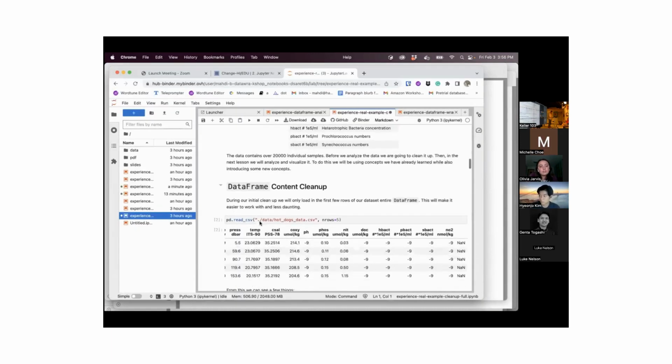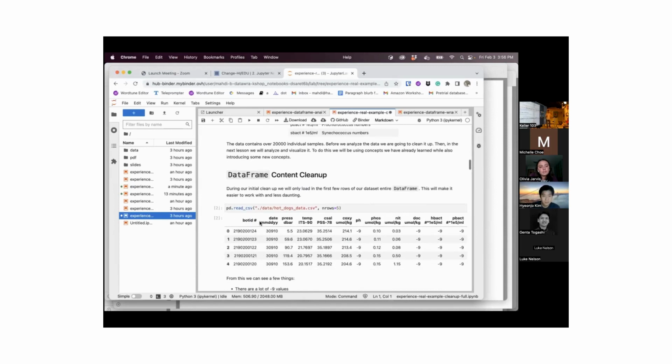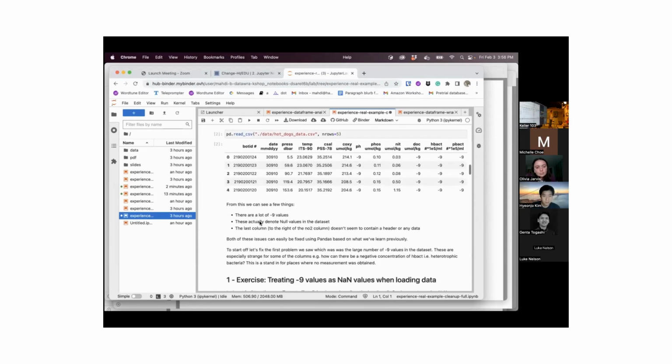So here you see that by default, when you read a data frame, the index is a numerical integer from 0 to n-1. So it sets a default index. And that prevents you from using the loc function. Remember that loc uses a name, right? But it turns out that this column, bottle ID, is a unique identifier for every row.